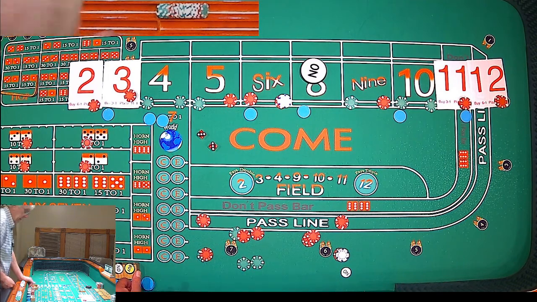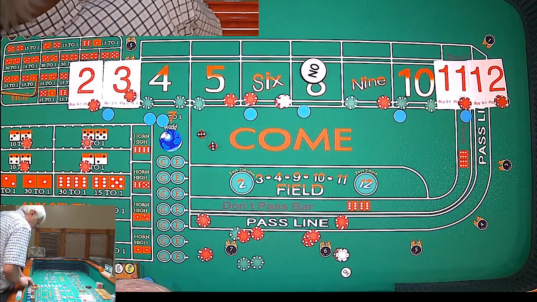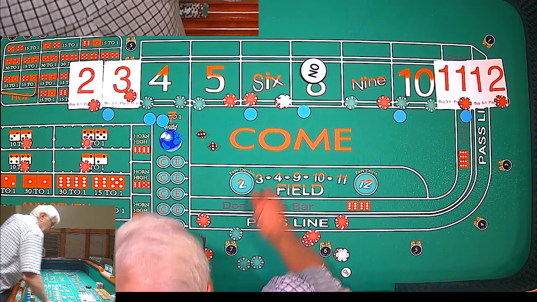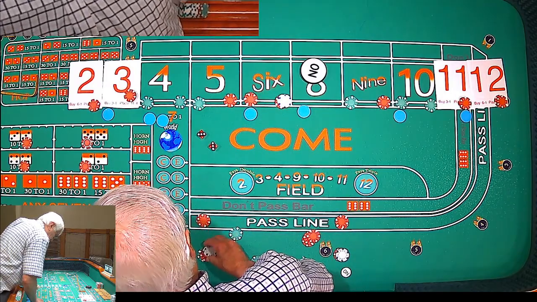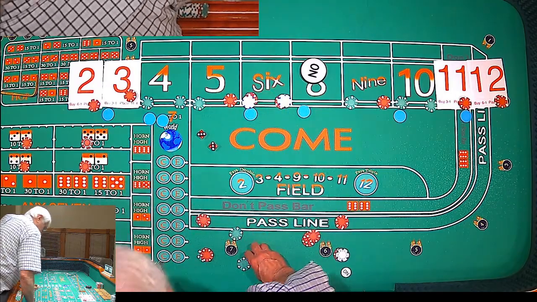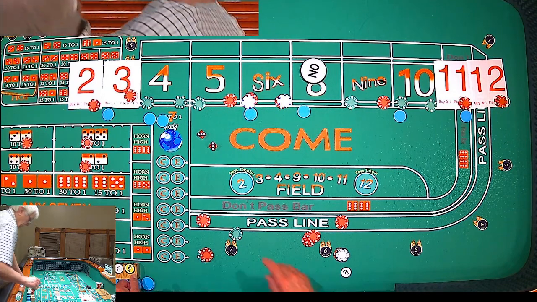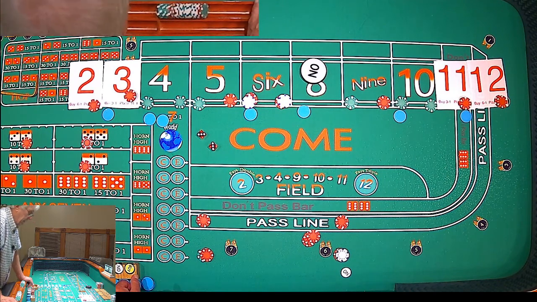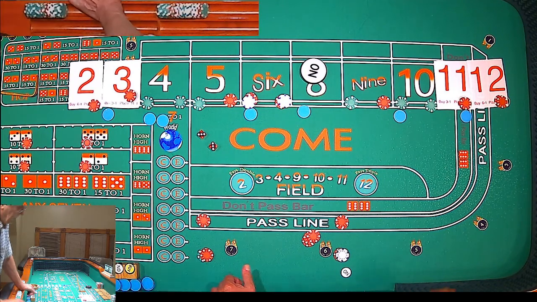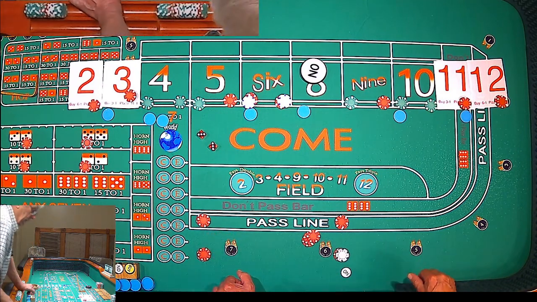Yeehaw. Alrighty, we drop $2. We're going up on the six. Well, I don't need to do it. Just need $1. I can go up on that at my leisure. Okay. We're up 36. 35. Okay, that's right.